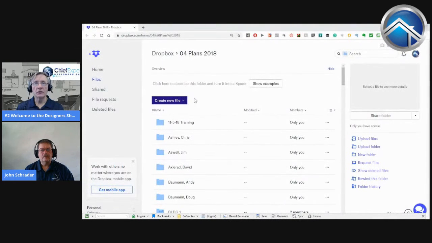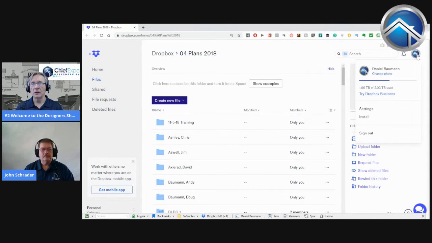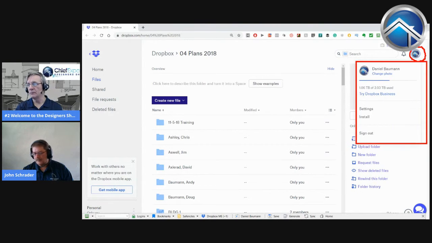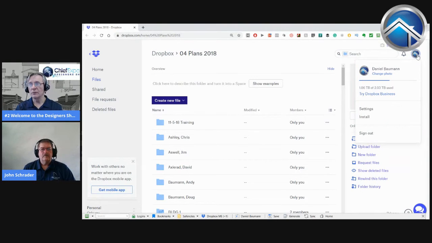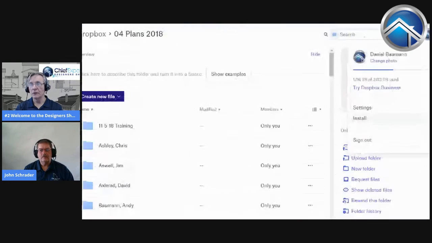Okay, so when you're on Dropbox, the one thing that I think a lot of people miss, now when you set up an account and you get there, it's going to say, hey, come and download this file. Well, if you don't do that, you have to go back to your account and do this. So if you look at your account, you see a little circle up here and I put my logo on it. When you click on that, you get this little drop down. Okay. So what you want to be aware of, there's a couple of buttons here.